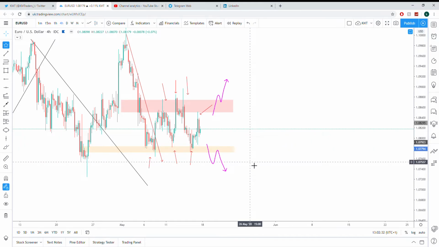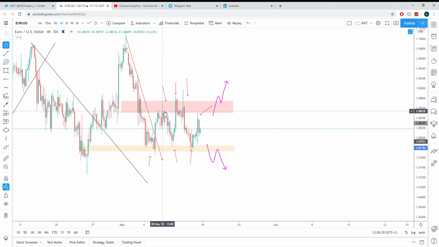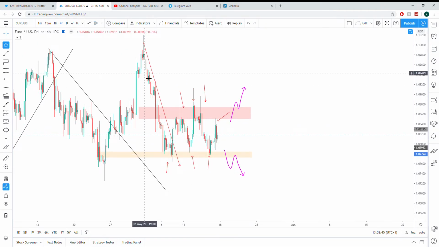More clarity will come if you stay patient with this pair, purely because we're in a bit of a confusion state here, just a slight choppy range market. We want to be looking for markets in conditions where they're simple, nice and easy, nothing complex like this. We just want to wait for this to happen. So how do we know when this is going to happen?